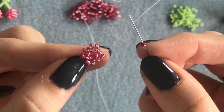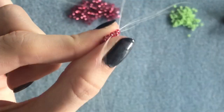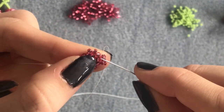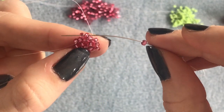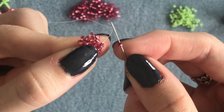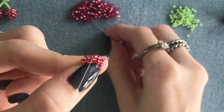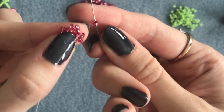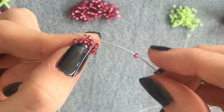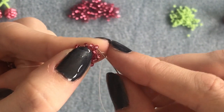This time we're picking up one bead and going into the next two beads along. Pick up one bead, skip over that one in the middle, and go through the next two. Do that two more times for the final beads of the round — same again, skip over one, go into the next two. Because that was the last one in the round, we need to step up into the next bead along.